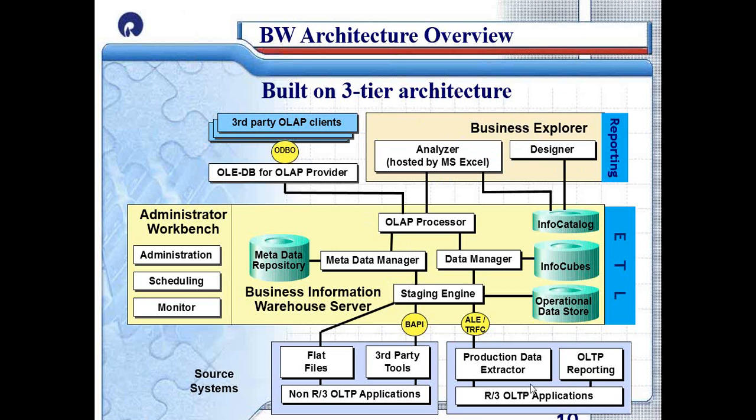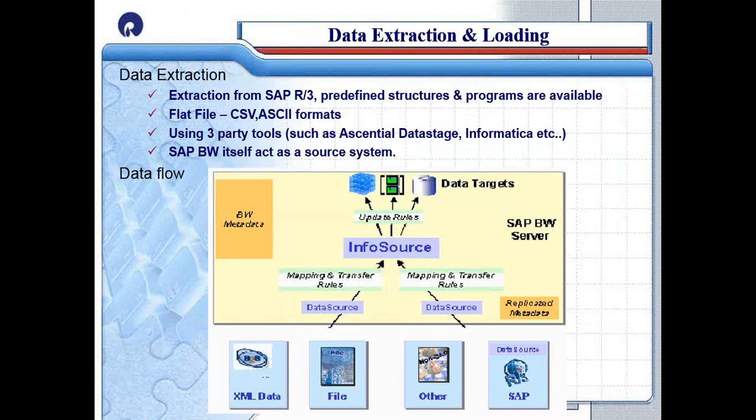And how we need to load the data. There are different types of source systems. By using a data source, you need to map what fields you require for loading the data. By using different targets, you are loading the data. Once the data is available, there should be a mapping. Business rules will be there. Suppose in the source system there may be 100 fields, but for your reporting requirement there may be 50 fields. Only 50 fields you are loading into your BW system. All these things will be there.